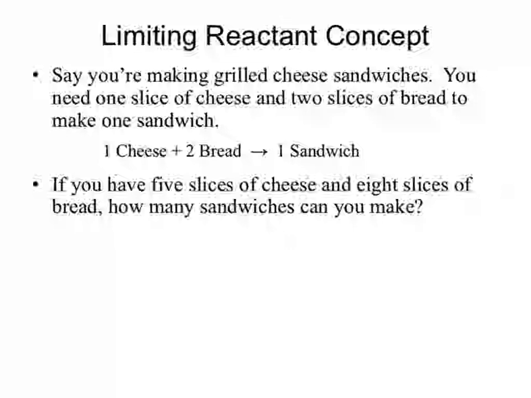Okay? Which gets us now doubling all the way back to chapter 9 and a fun little concept where we can deal with our conversion factors again. Okay, the limiting reactant concept. Okay, we've got a recipe up on the board. Okay? 1 slice of cheese plus 2 slices of bread make 1 sandwich. Admittedly a boring sandwich, but it's a sandwich. Okay? If I give you 5 slices of cheese and 8 slices of bread, how many sandwiches can you make?